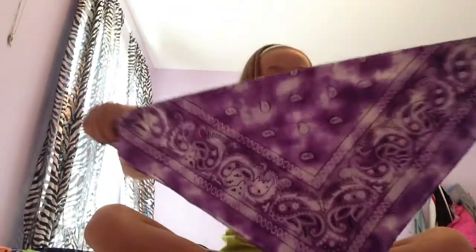And I want you to make sure that it is not totally lined up on the sides. A lot of people think it's okay for it to be not lined up. It doesn't have to be perfect, but it has to be pretty well lined up on the sides. So that's what I'm doing. And you want it to be a flat triangle.